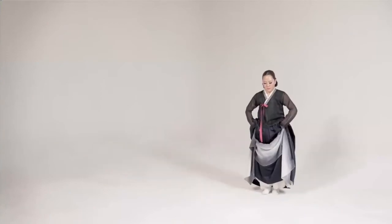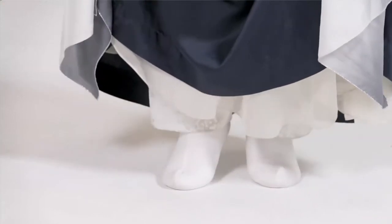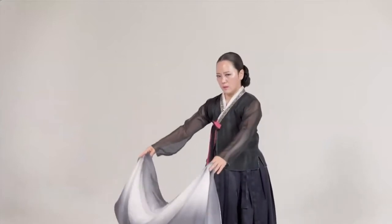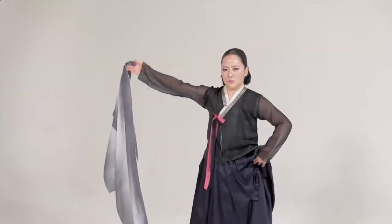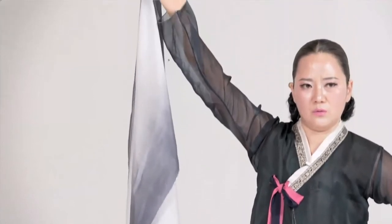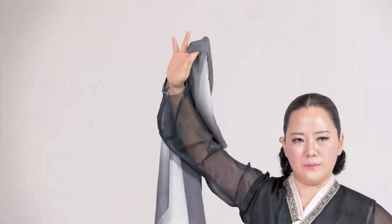Okay, we will now learn steps and motions of Salpuri. First, when we step forward, we will lift the heels of our feet and step forward. Next, we will start with both hands forward. While lowering both hands, take the towel to the right hand, then bring the right hand up to the ear level, then roll the hand towards the outside.